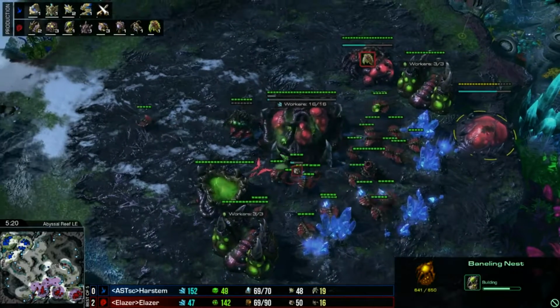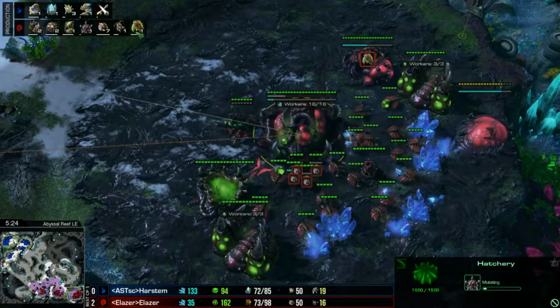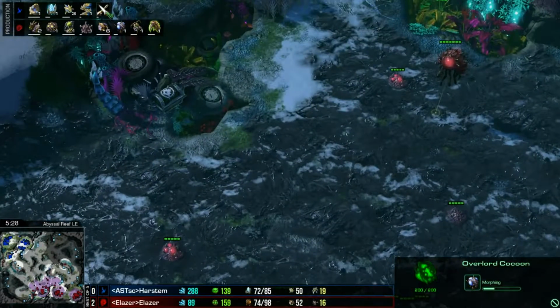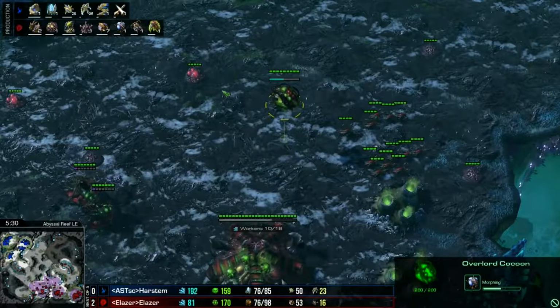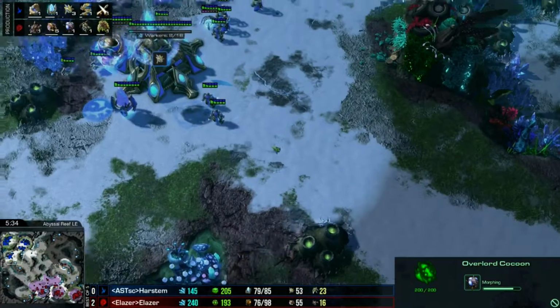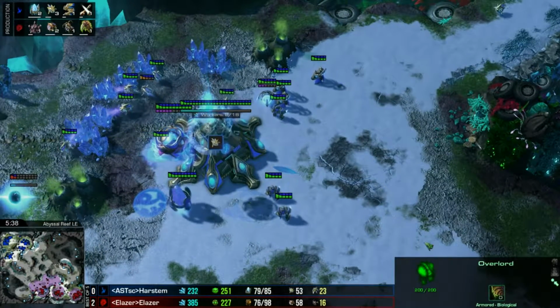Nest on the way for Elazer, so he's changing things up right now. He's got the Lair here. He's getting the +1 melee, he's getting the Baneling Nest, he's getting Drop Rewards. So the name of the game for Elazer right now is he's going to be trying to drop Banelings, most likely. He always gets that speed, so he can drop whenever he wants, just incredibly quickly.